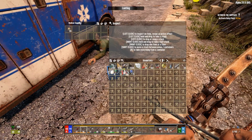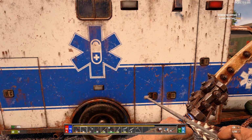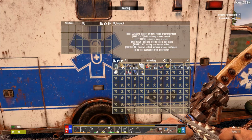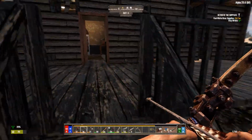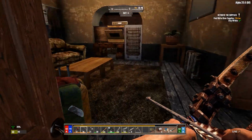Grab this stuff, look in here, and I'll use this to store stuff. I'll use my ambulance here as a temporary storage. There's a light on my feet. Let's go ahead and activate. Be quiet a little bit.